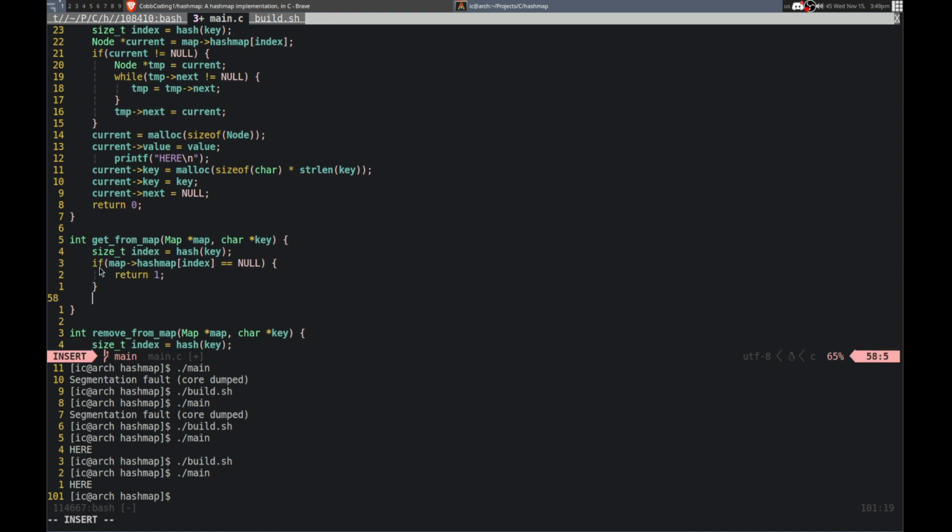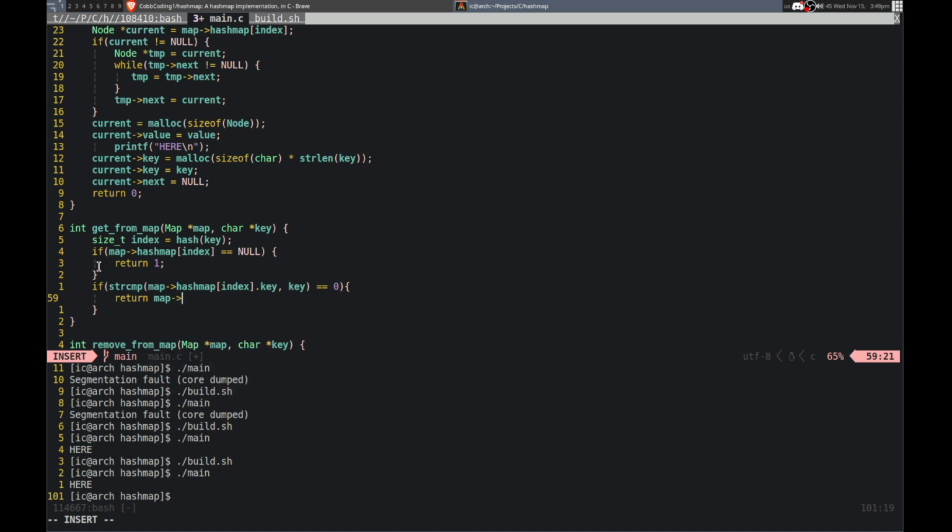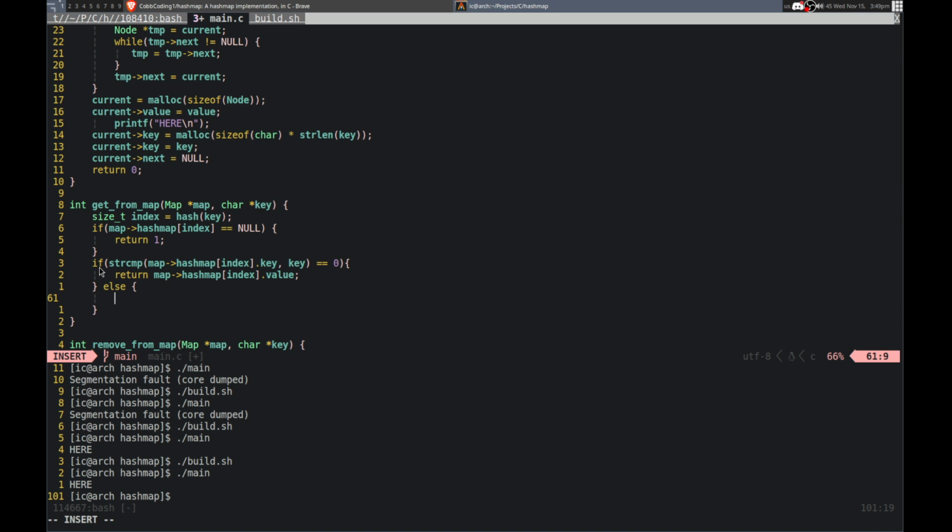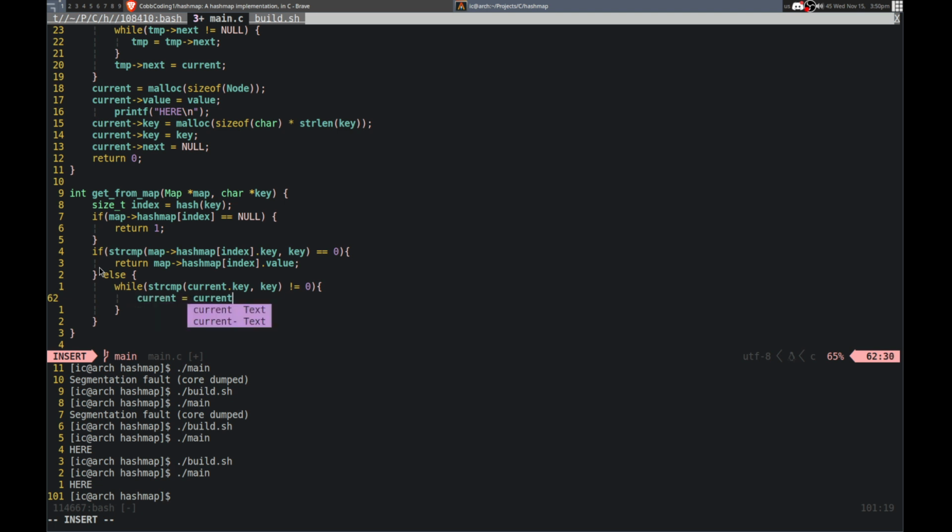Otherwise, we want to actually do a string compare. If strcmp of map hashmap index dot key is the same as key, then we want to just return that index dot value. Else, we want to go while strcmp of current dot key and key is not equal to 0, then current equals current next.